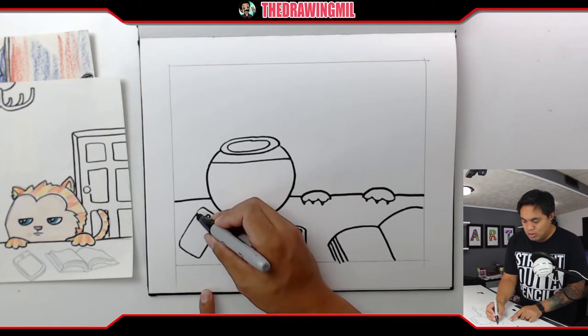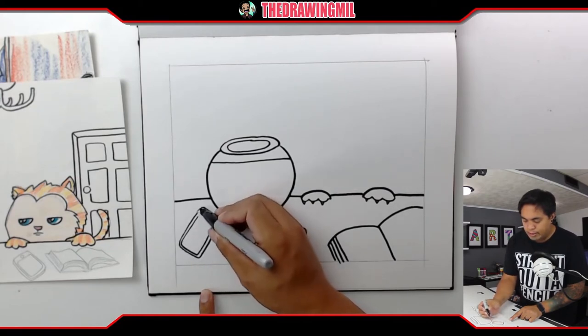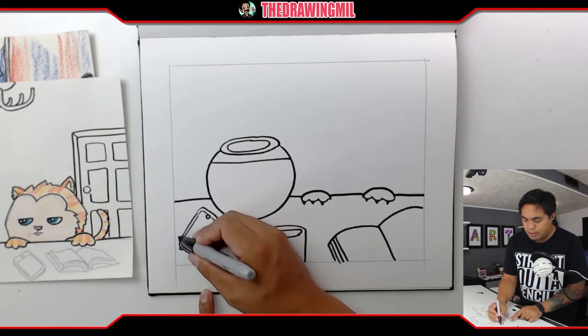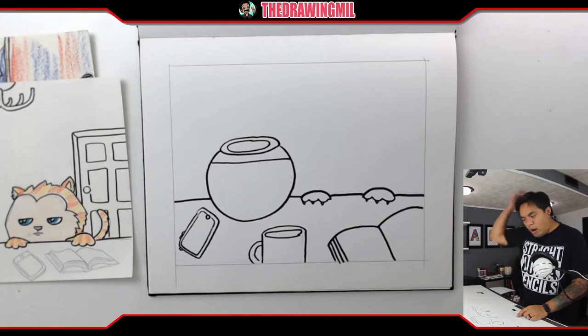Oh, the technology age. And then I'll just draw casing around it, and maybe put a little button on top and pins on the side. There we are. All right, that's close enough for a phone. All right, now I can try to finish drawing the cat.